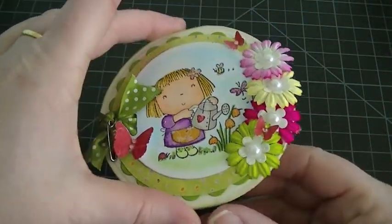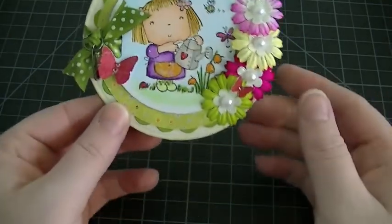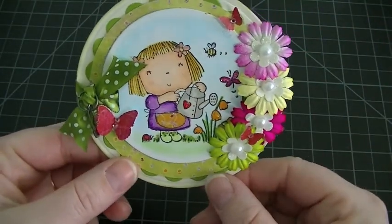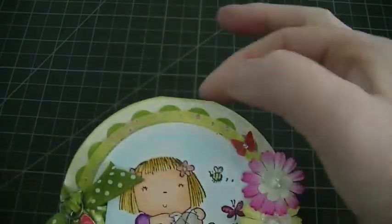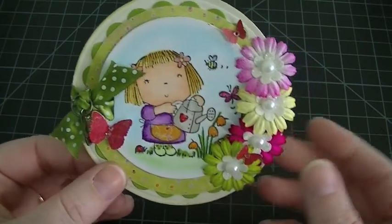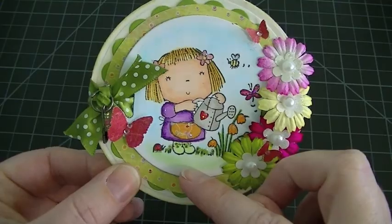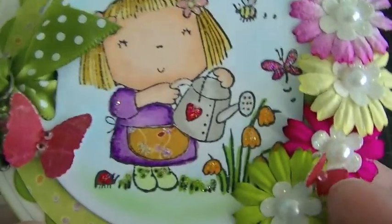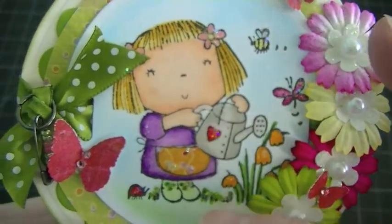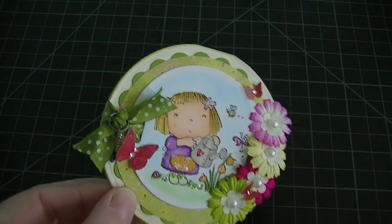So this is my entry — it's just a little small card, super cute. I used that large Spellbinder to create this circle card. I used my scallop to give it that little extra layer, then I layered pattern paper on top of that. Then I stamped my image, used Copic markers. I paper pieced her apron. And I also used chalk to do the sky and the grass.